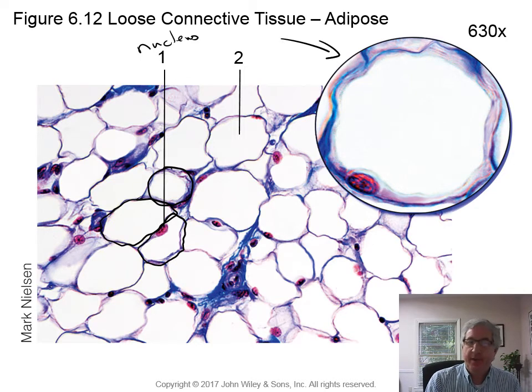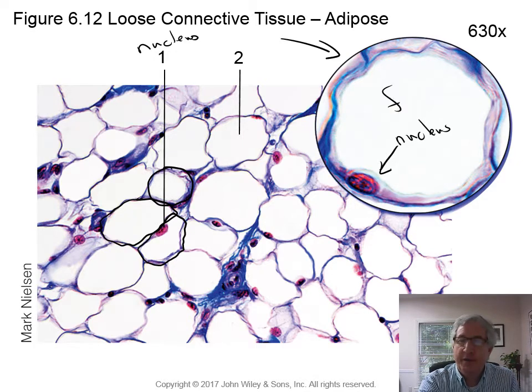You can find this type of tissue underneath your skin, and various other places around the body, in what's called the hypodermis, and we'll talk about that in the integumentary system in the last class. And see, it looks nice, bright white. It's because when you fix the tissue to the slide, it washes away the fat. But each of those is a single cell with a single nucleus. So there's your nucleus right there for the fat cell, and this would be all fat inside this adipocyte. So that's the second type of loose connective tissue, adipose tissue.